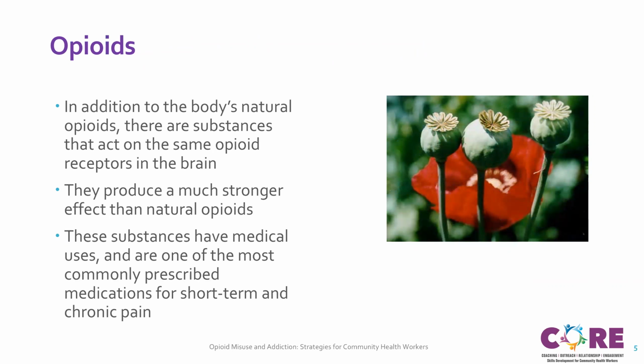But typically, when we're thinking about opioids, we're not so much thinking about those natural opioids as much as we're thinking about the drugs that people use. The substances that we call opioids are called that because they act on those same receptors in the brain that natural opioids use. So those same parts of the brain that make us feel good when we exercise or when we socialize are being activated by the drugs, opioids. In a medical context, they're trying to mimic some of the positive things that the body is already doing, which is why they're still so commonly prescribed for pain, because naturally opioids are used in the brain to suppress pain. However, because they produce a much stronger effect than natural opioids, they're also highly addictive.